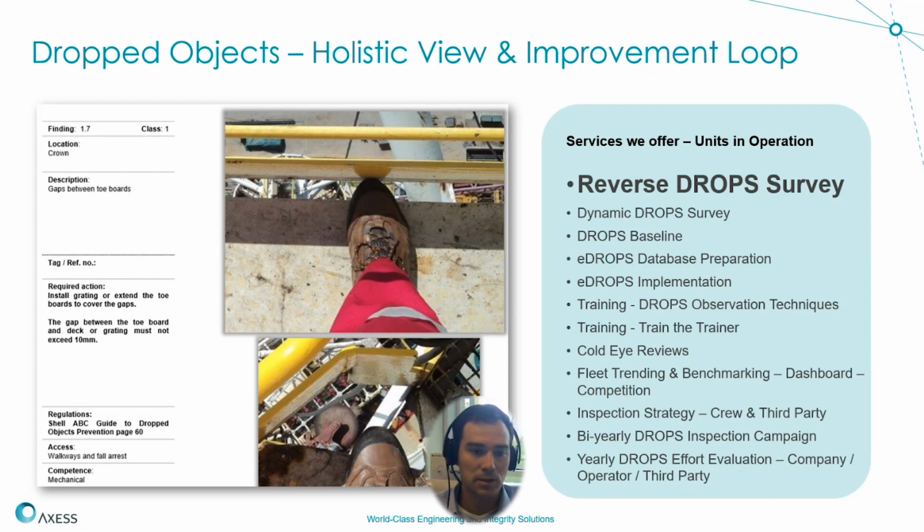Another example is gaps between toe boards. Maybe there was a design improvement that could have been done in construction but was not done, and we still need to address it. Or maybe something just cracked and it didn't seem like a big thing, but with this small design change, we can also avoid a potential dropped object to the items below or going overboard.